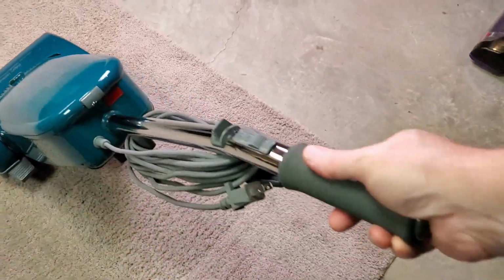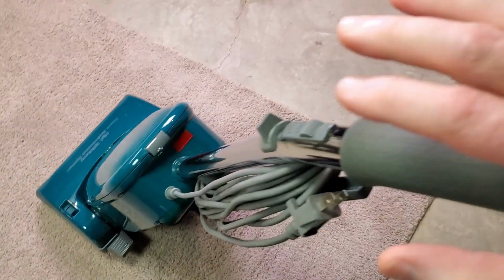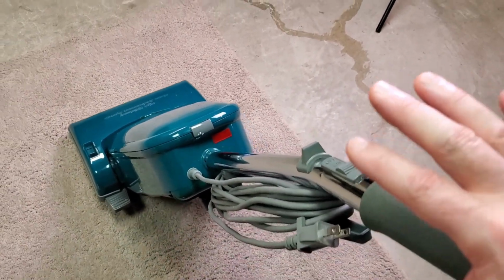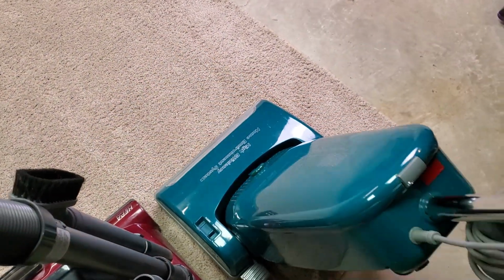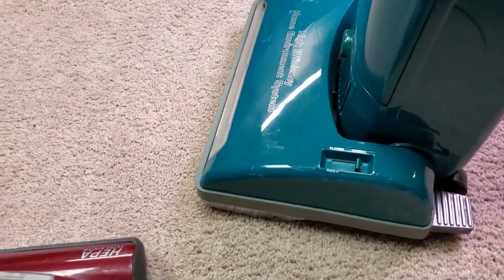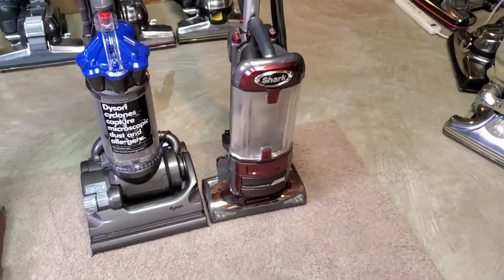then the handle weight is much heavier. But what really gets you, in addition to the handle weight, is the pushability. I mean, here I am pushing with the butt of my hand. I'm not holding anything. And this requires some real effort. And you say, well, it's going to be much easier when you turn it on. Unfortunately, not really, because this reclines differently than the Panasonic, and it literally digs, or maybe I should say shovels its way into the carpet. So we're going to move the Panasonic out of view and take a look at the bagless machines now.